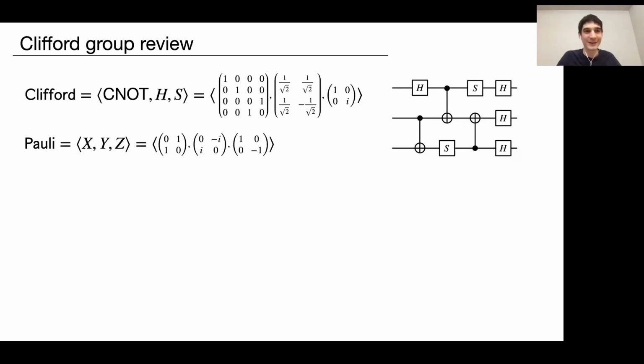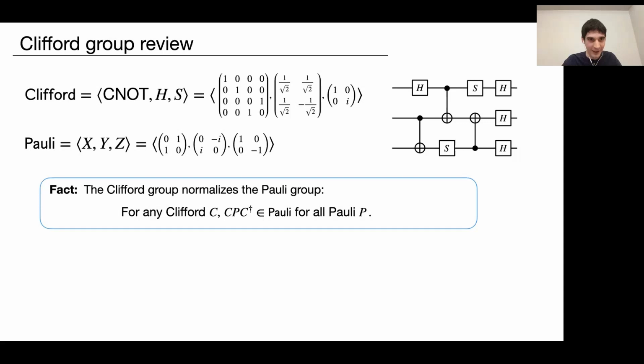It's generated by these gates, and it's thought that these gates aren't universal, and yet they show up everywhere. They're very important and have a lot of nice properties. One of them is that the Clifford group can be defined as the normalizer of one of its subgroups, the Pauli group. What does it mean to be a normalizer? The Clifford group normalizes the Pauli group if, for every Clifford, when you take a Pauli element and conjugate it by that Clifford, you get another Pauli element out. So Cliffords map Pauli elements to Pauli elements under conjugation.